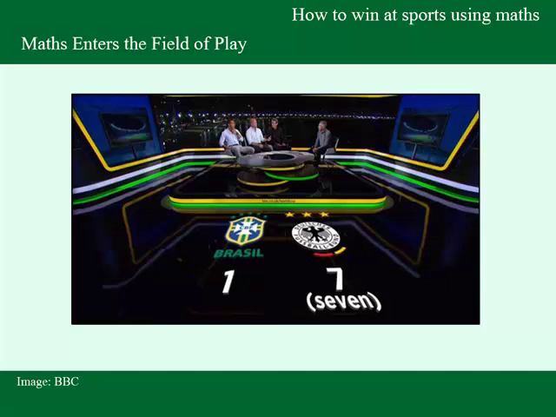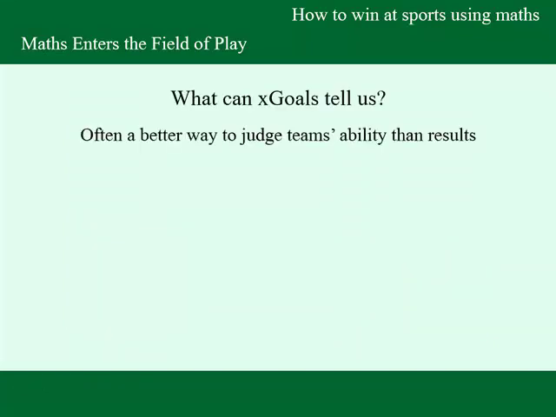So what are the broader uses of expected goals? This is a more reliable way of judging which team is performing better than just looking at their result. The result in a football match is based on 1, 2, 0, 3, 4 goals, not very many. In terms of statistics, that's a terrible sample size. But they're going to have lots more shots, and if we can find out more information about those shots, then we get a much stronger idea of how that team is performing.